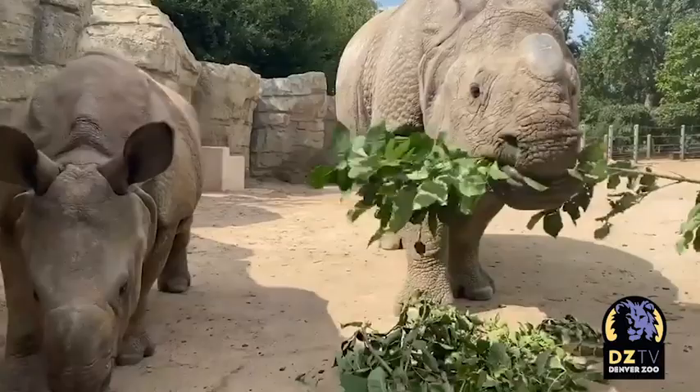He mainly formulates the diets and then I work to get the product in and make sure the animals have what they need. We also work closely with keeper groups to make sure that what we're getting them is actually working, and with vet staff as well. It's a group effort to make sure all the animals have quality food and proper nutrition. Jason says sometimes he has to work on a cellular level to understand what's going on with an animal's diet — it might take a month or two months to figure it out. But once you do, there's a real sense of satisfaction, because you know that you made that animal better, you made that animal's life better.